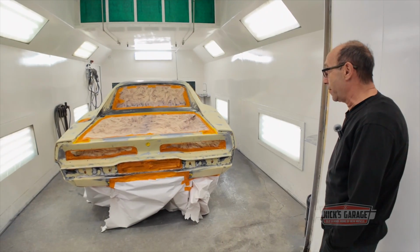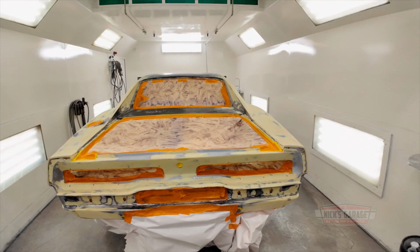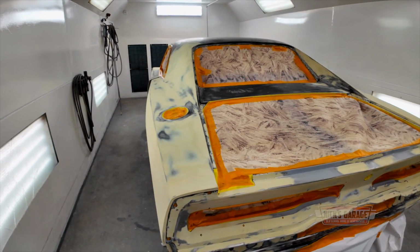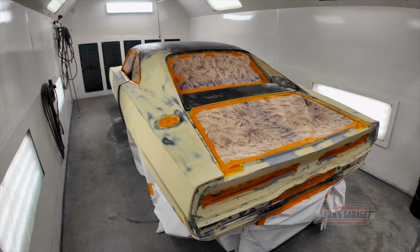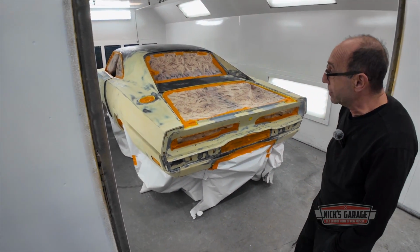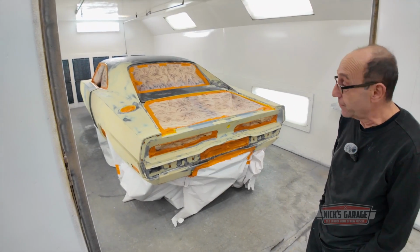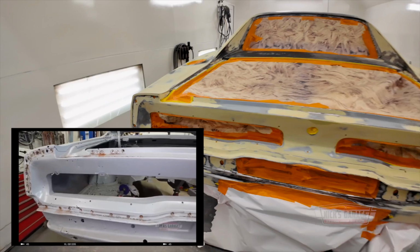So right now, the body's been welded. The last time you saw it is when we were aligning the panels. The finishing has been done. It's pretty straight. This car has been block sanded over and over and over. We dollied, we hammered, we straightened out metal. And I'm pretty happy with the results. And we're gonna make it a little bit better and a little bit better up until the point that we get to paint.